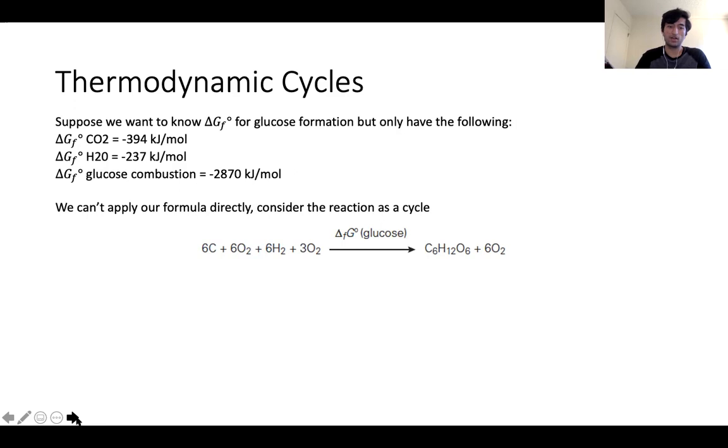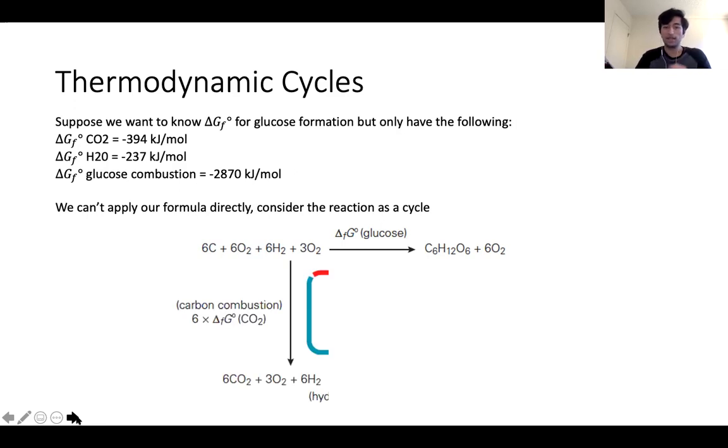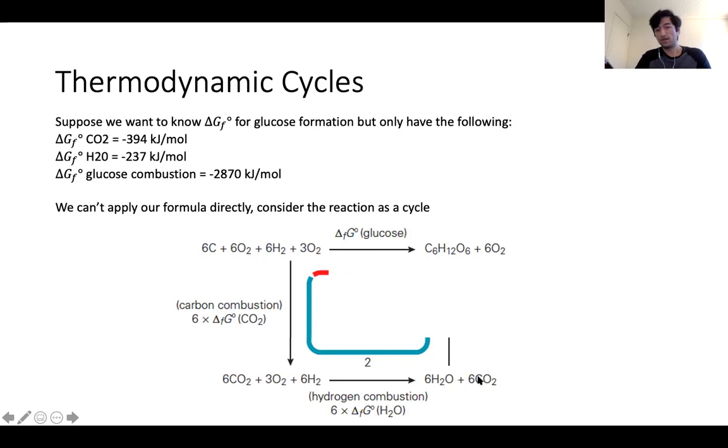So we can combine carbon and oxygen, and that's one step in the cycle. And then the next thing that we can do is combine oxygen and hydrogen to get the free energy of formation of water. That's another step in the cycle. And then finally, we have water and carbon dioxide, which are the products of combustion. And essentially, we want the reverse of the combustion reaction. So instead of going from glucose to water and carbon dioxide, we're going from water and carbon dioxide back to glucose. So we just take the negative of the glucose combustion reaction, and we end up with a complete cycle going from starting materials to glucose and oxygen.